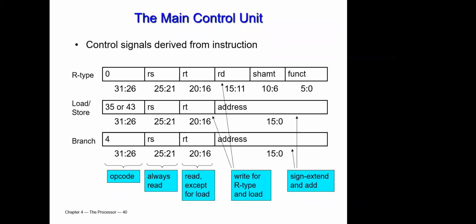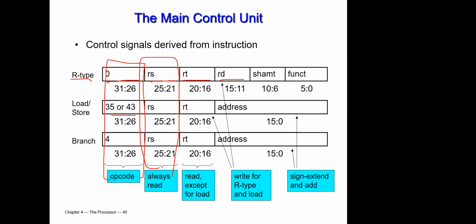So this is just like, again, with the main control unit. Again, the R type is equal to this, and so on and so forth. With the load, I'm expecting that all of you will be aware of that. Most important thing is that, of course, I have to always read the opcode, and I always read the first source, because it will play the same role.